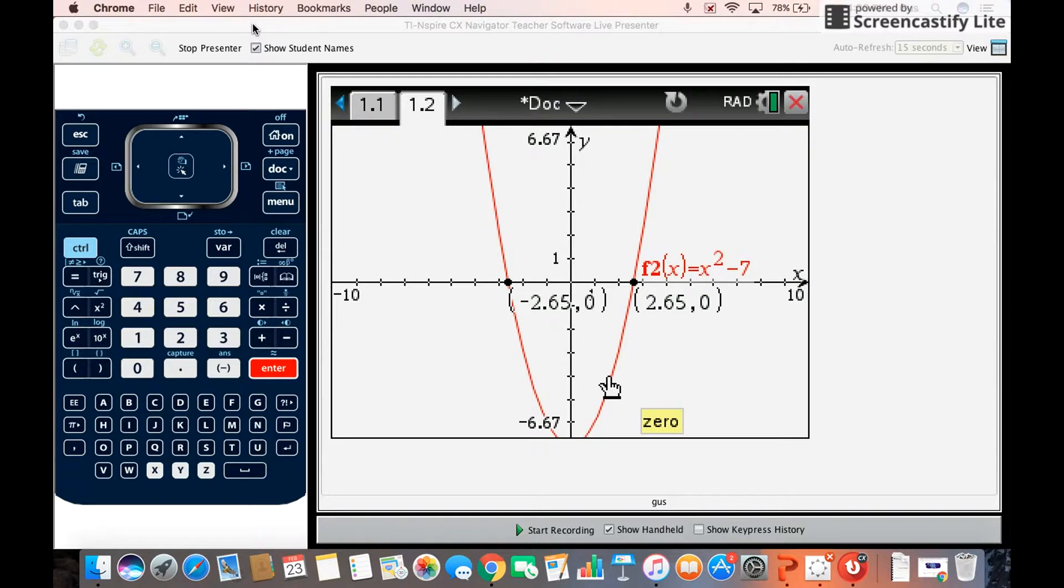And then what's cool about it is what you can show them is like sometimes things get like really close or whatever. And so you go here, and once you get that open hand, here on the center thing it's got the closed hand. If you just hold it down it'll close, and then you can move it. Kind of clean things up a little bit. So it closes and then you can move it, and then you just click again or press enter. And it'll open it up and then away you go. It'll stay there.